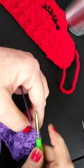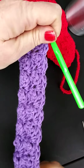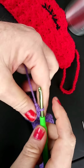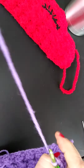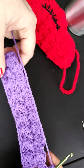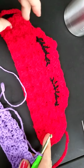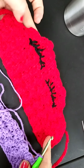Now as you can see, it's starting to develop that nice little texture that's going along, kind of straighten it out a little bit. Isn't that beautiful? I love it. Just absolutely love it. Every time I learn a new stitch, I always get excited about it. Never fails. Okay, we're going to pretend that this is 6 rows right here, so we can cut the time on the video. As you can see, there's 6, and then we're going to start going in a little bit.